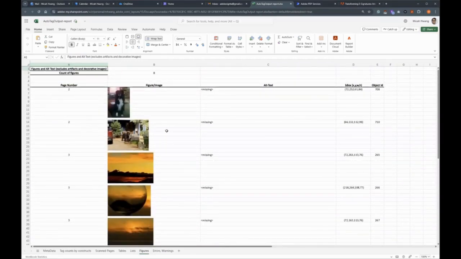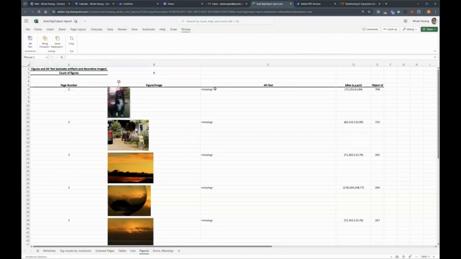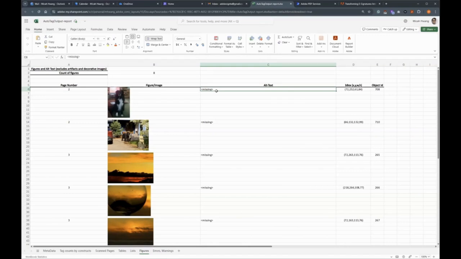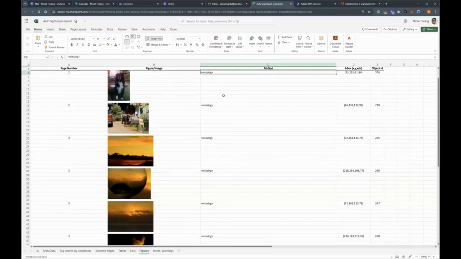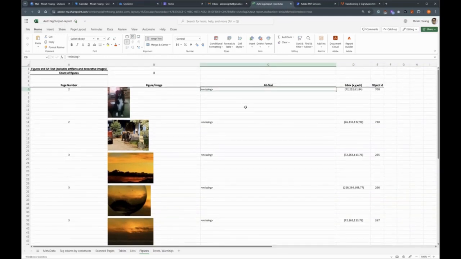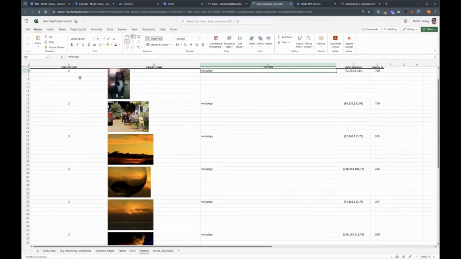Our Accessibility Auto Tag API pulls all of those images into an Excel document to tell you that, on page number 2, you've got this picture of this dog, but there's no alt text as part of it. So when somebody with a screen reader or an accessibility tool is reading through that document, it's just going to say, "image," but they have no idea what that image is. Instead of me having to find which images are missing, it tells me all of these images are missing alt tags. This is the page they're on. This is the object ID, or the XYZ coordinates of where it exists if you're looking to address this programmatically. Then I can go back to that document and update these.